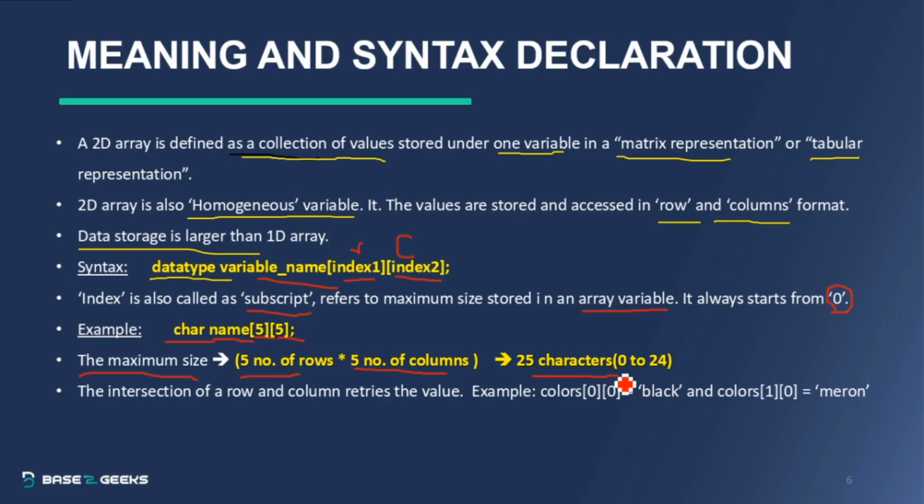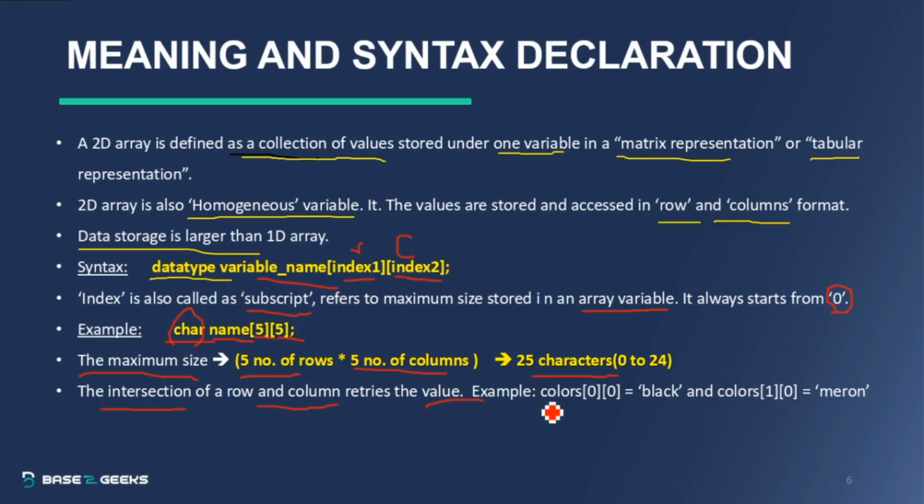The reason I am giving character here is that it is a character data type, friends, isn't it? So I am representing here as characters. How will be the index value? 0, 0 to 24, 24. Can you understand? This statement you see, intersection. If I want to retrieve a particular value from a table, I must need the intersection of a row and column. This retrieves the value.